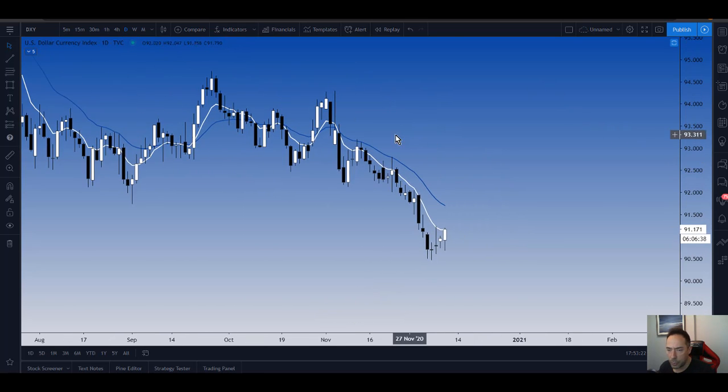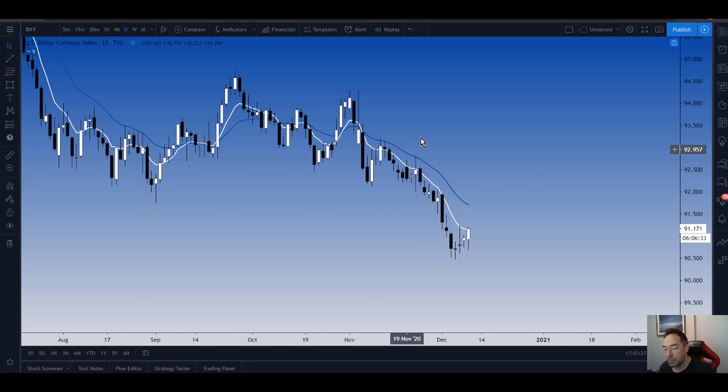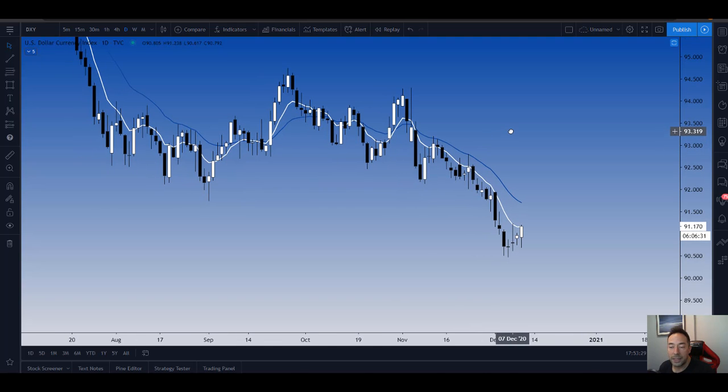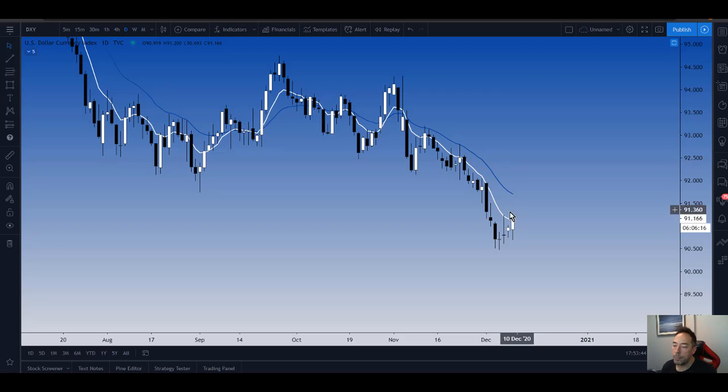You can see that the 20 EMA is above the 8 on the daily. The EMAs are nicely spread as well, which means that we're seeing a downtrend. We're seeing price pull away from the EMAs, pull back in, pull away, pull back in, pull away, pull back in. So if this trend was going to continue, then we'd be looking for the price to pull back into the EMAs, which it's doing, and then sellers to come in. So this could be a nice area for sellers to come in.